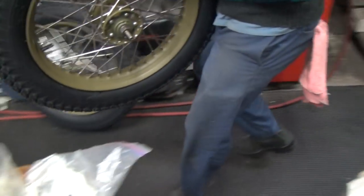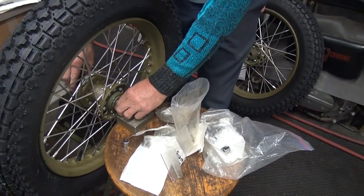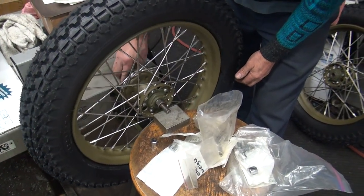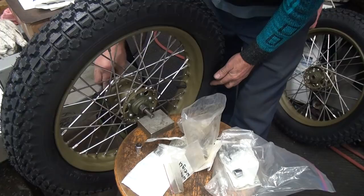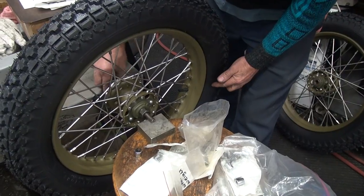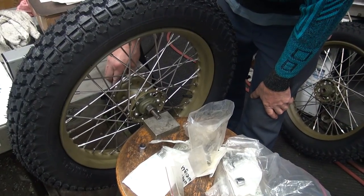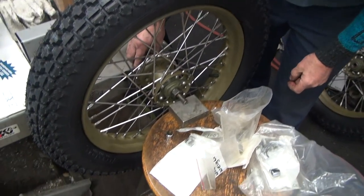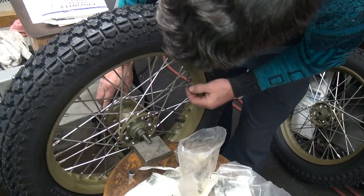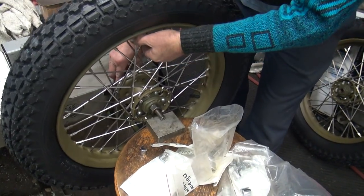What's this one gonna be? This is a high speed one. This is the front. This one, the zerk's just off the center. So it's going to be right by the stem here. Well, actually, the stem would be down below. So explain this again now. Gravity's pulling down the heavy part of the wheels at the bottom.